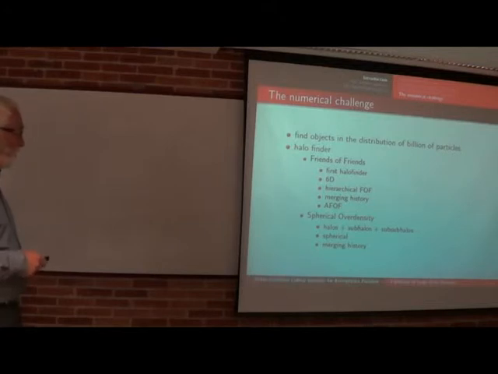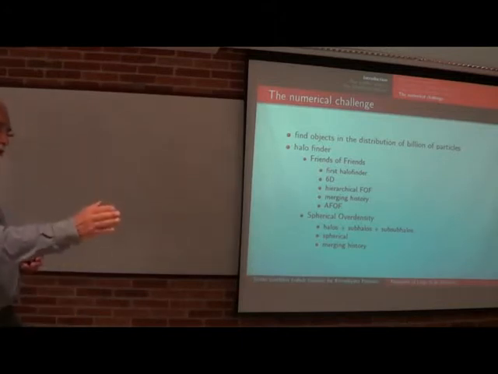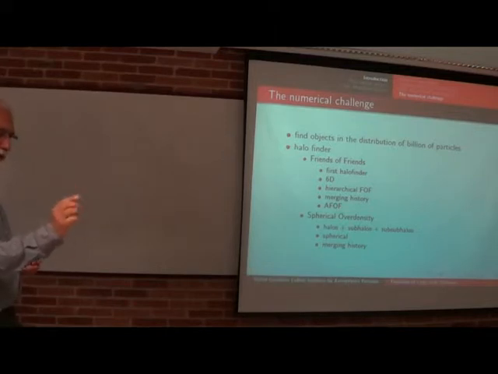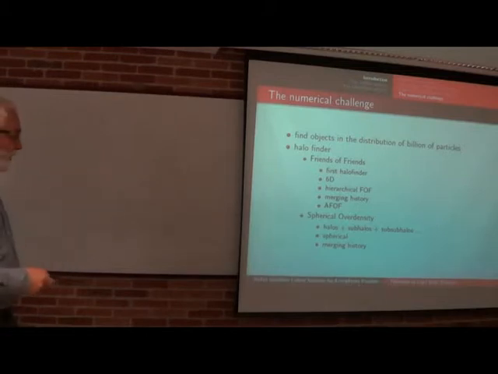If you have billions of particles, you need to find your objects. I do it mainly with friends of friends. So what I do is I construct a minimum spanning tree among all these particles. This is the shortest line with which you can connect all the particles. And if you have this minimum spanning tree, then you can cut it into parts by allowing only lines of a certain length or smaller. This cutting means I find objects. It's very easy to cut it into many parts depending on the length. I take this linking length, and then I get more and more substructures out of this.